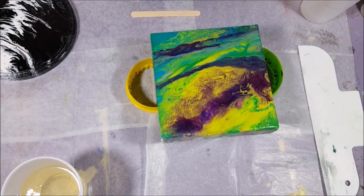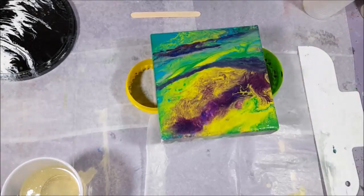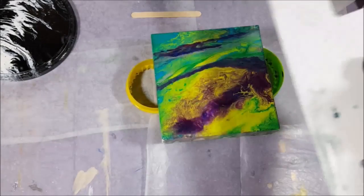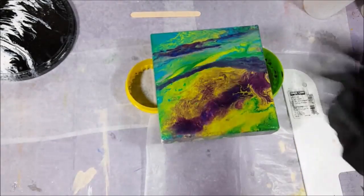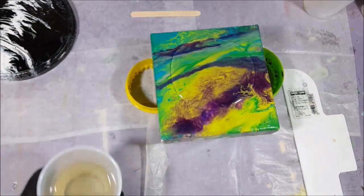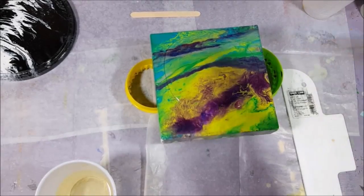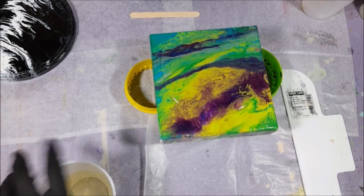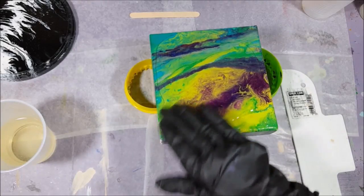Resin art is so fun, and the finished product is always so nice. You start by pouring your resin in the middle and work it around the painting. You can use a spatula or any item from your kitchen or garage to spread it, but I like to use my fingers with a glove. Because it's so self-leveling, I like to pour it on and get it equally distributed. I also go ahead and put the blowtorch on it to pop the bubbles — just quickly, that's all you need. Then I put a little more on and get the corners and edges.